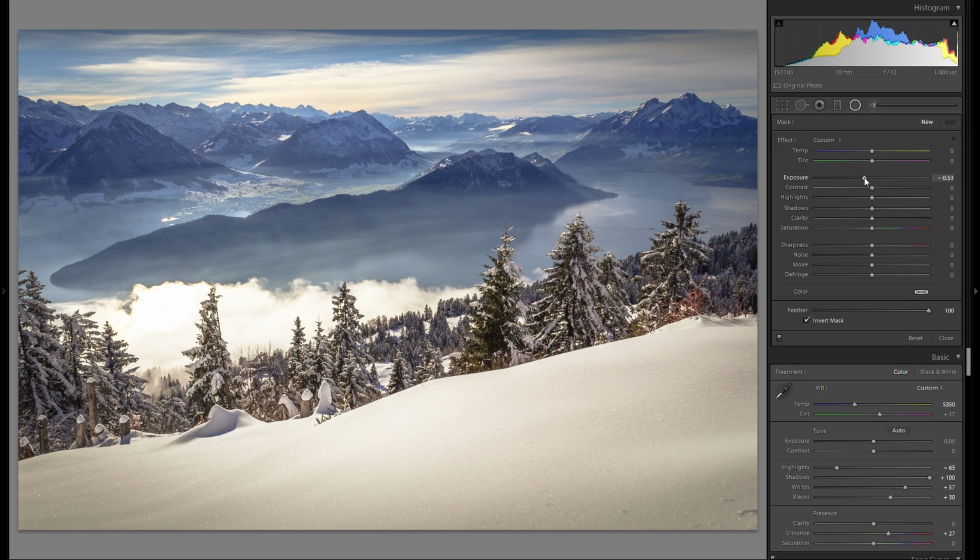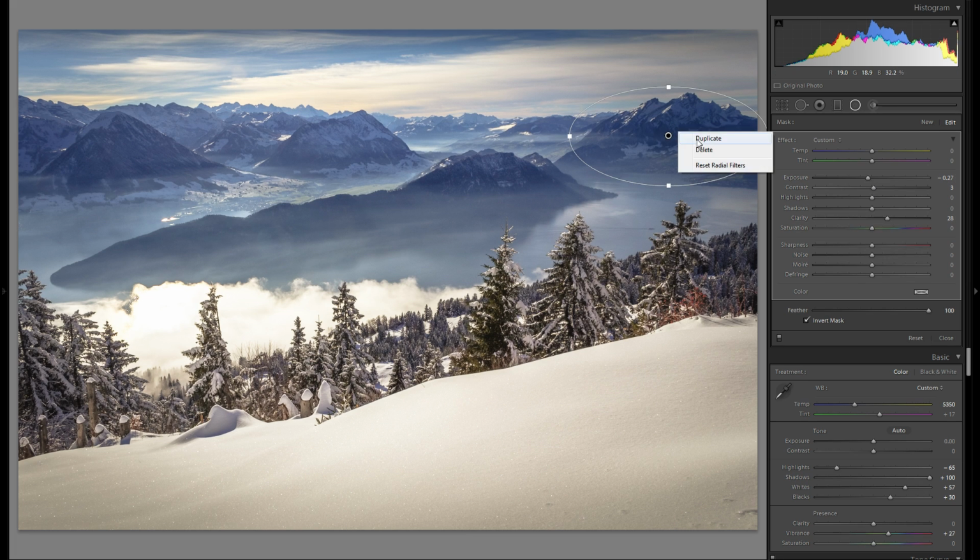And first of all, I'm just gonna go minus exposure. I'm gonna add a little bit of contrast and leave the rest how it is. The feather, you want to make sure that you bring the feather to 100 and that you invert the mask, and then you just want to bring some radial filters over your image and then just drag them around. And I really like to make dark spots even darker, and for example here in this mountain in the background, I think I might even add a little bit of clarity here and bring down the contrast and bring up the exposure just a slight bit in return. And I definitely like this look.